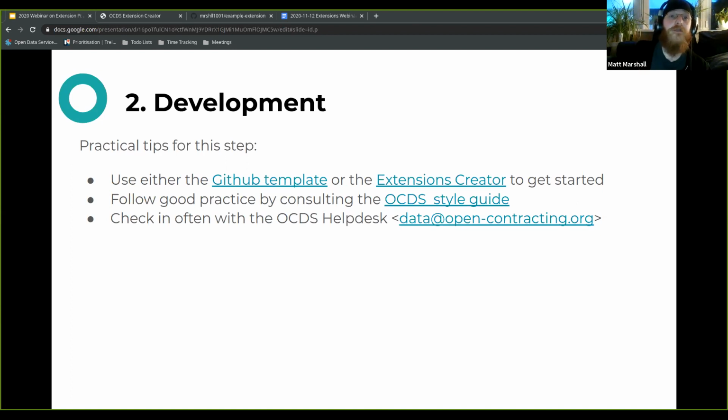So doing that early on is a good thing. And then the final point on this stage that I want to make is that the OCDS help desk is still here to help you when you're developing an extension. So get in touch with us early, get in touch with us often. If you're developing on GitHub and out in the open, then just tag us in the repository or in the issue thread. We'll have spotted that anyway. Or you can get in touch with us more discreetly via the OCDS help desk email, which is on screen now. We're absolutely happy to help.